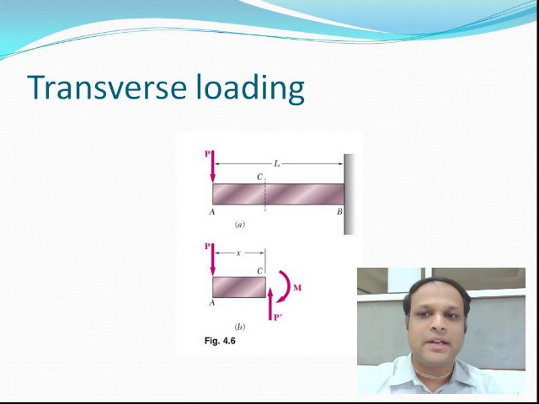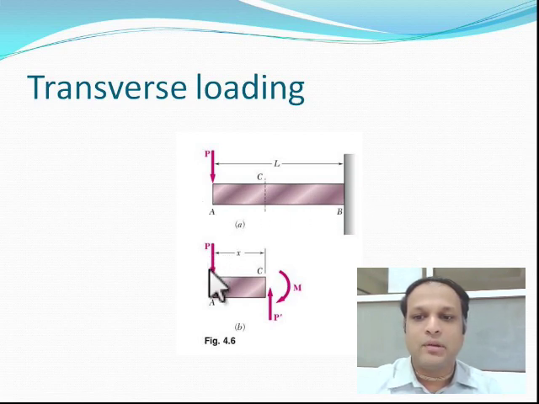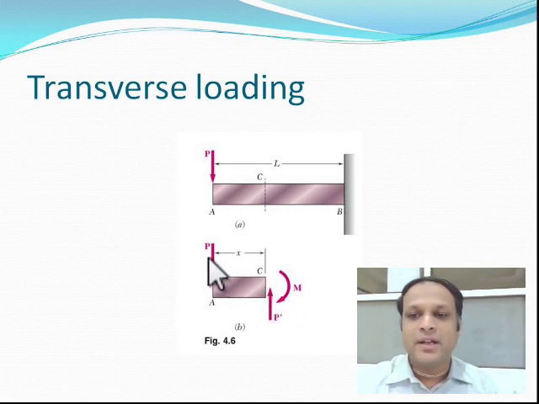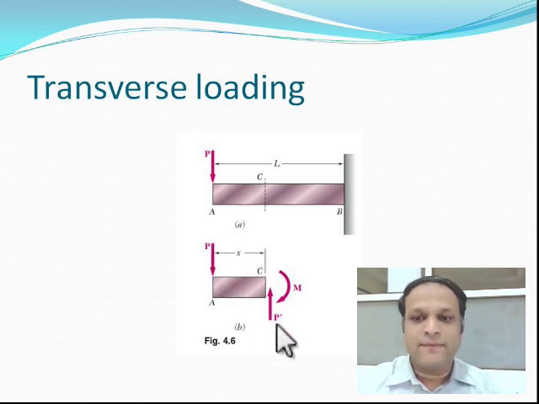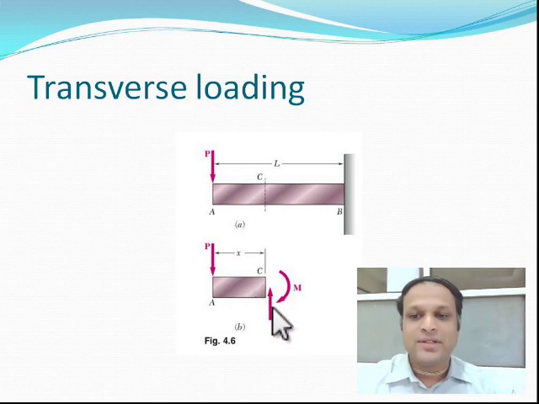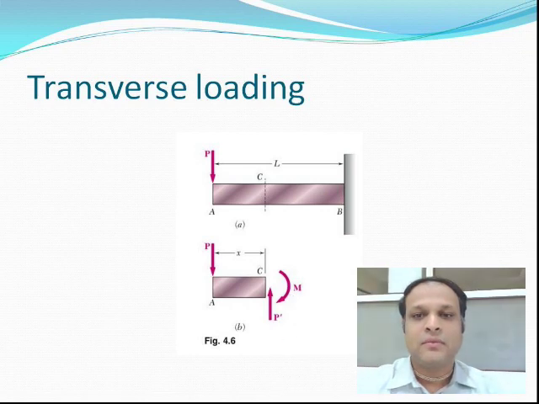As we discussed earlier, this is called transverse loading, where the load is perpendicular to the axis of the beam. Because of this load, there is surely a bending moment created, but also a vertical shear is created to nullify the acting vertical load. Therefore, this type of loading is called transverse loading and creates shear as well as a bending moment. This will be studied in the third unit.